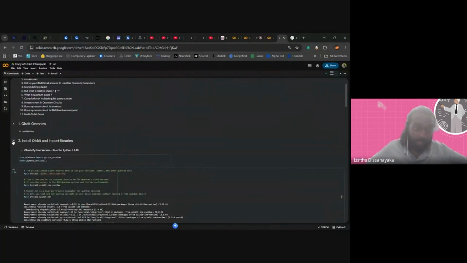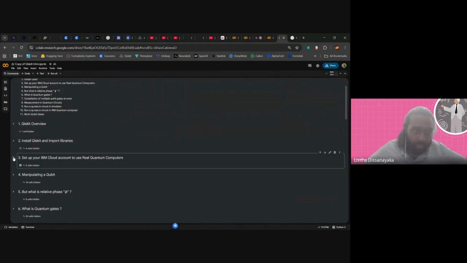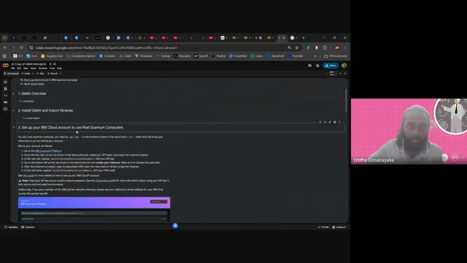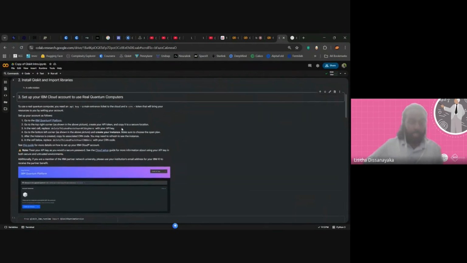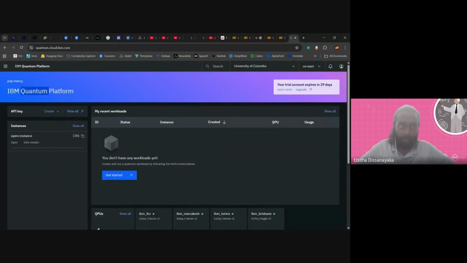Okay, Qiskit circuit design process. I'm in the third section, and I recommend you follow along with me, as it is easier for you. Now we are taking the API key from our IBM platform.